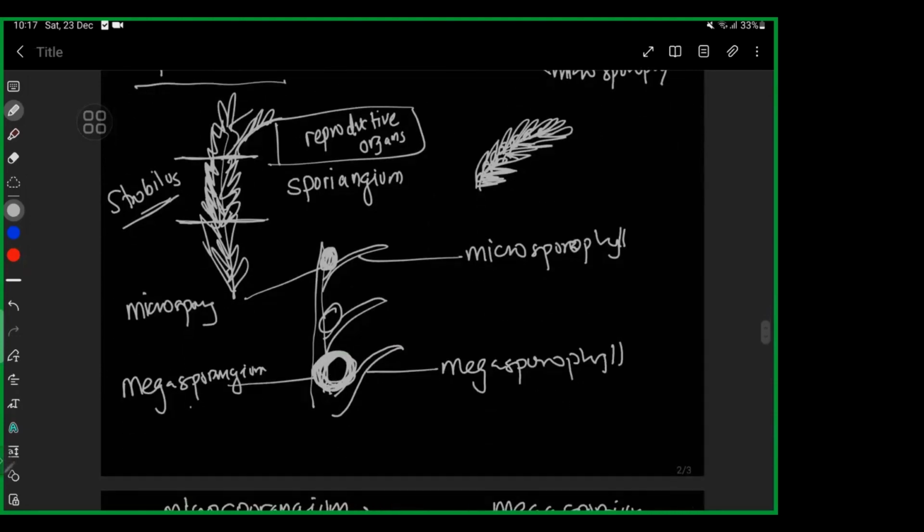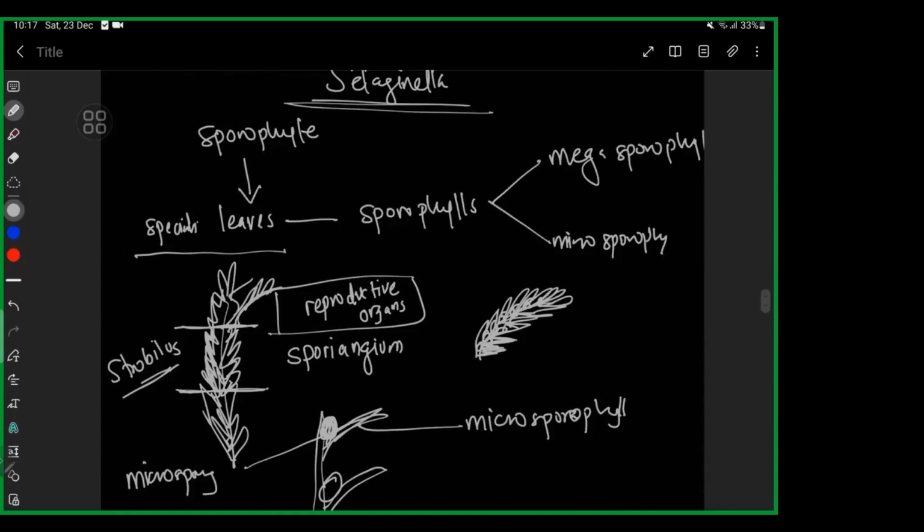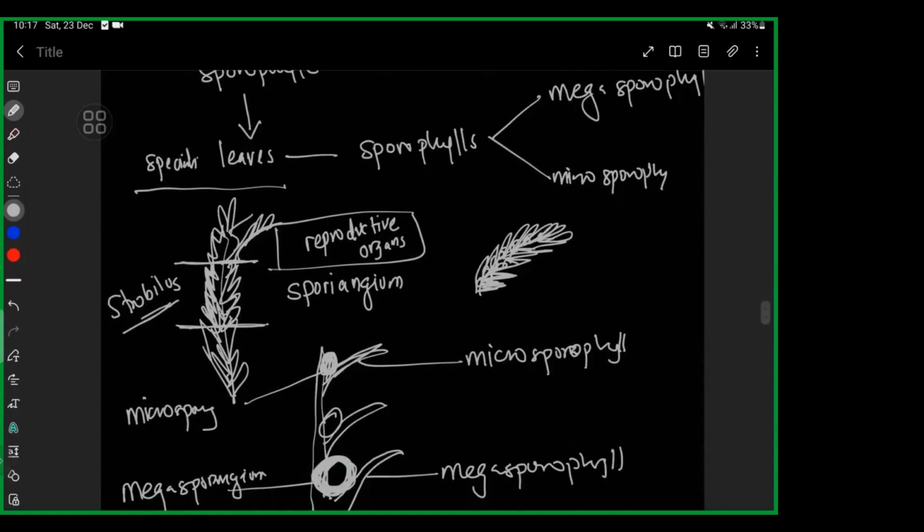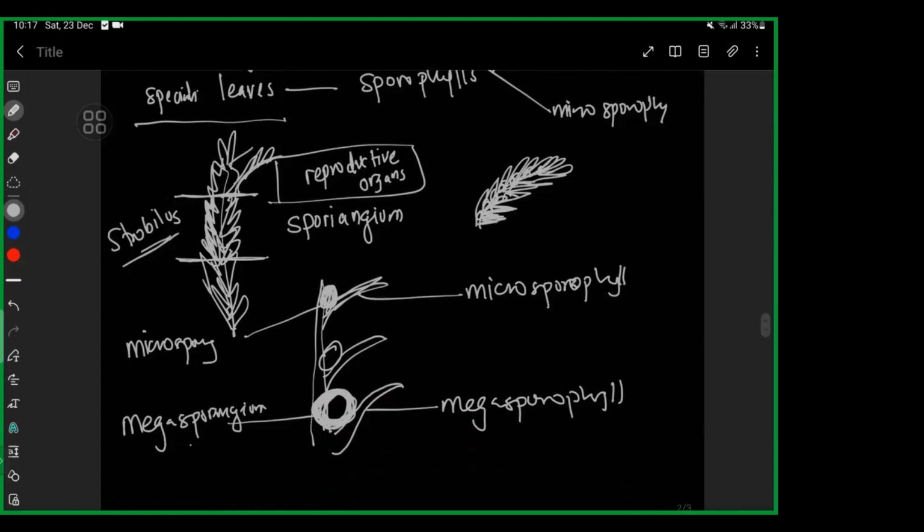The megasporophyll covers the megasporangium. The microsporophyll covers the microsporangium. Basically it's a leaf. It's protecting the reproductive organs. Usually the reproductive organs are protected because if they're damaged, we can't produce another generation. In the previous pteridophytes, the progenitor and nephrolepis also, they protect their reproductive organs by the paraphyses or something. But here in the Selaginella, we have the microsporophyll and the megasporophyll. Those are basically leaves. The leaves that surround the megasporangium are megasporophylls. The leaves that surround the microsporangium are microsporophylls.